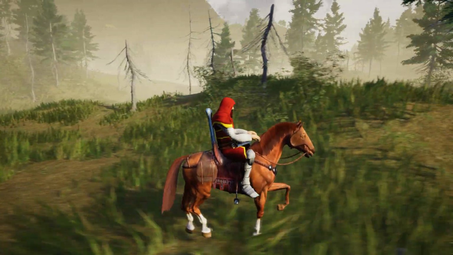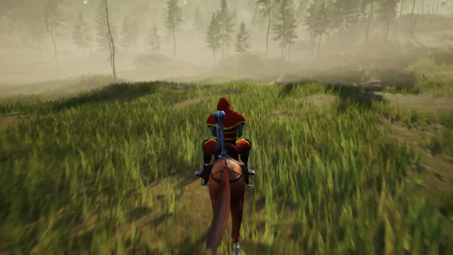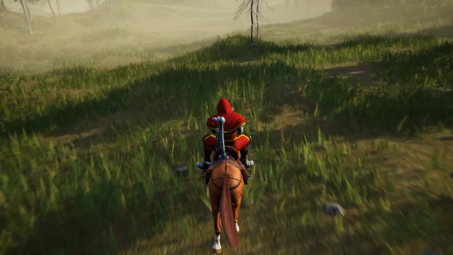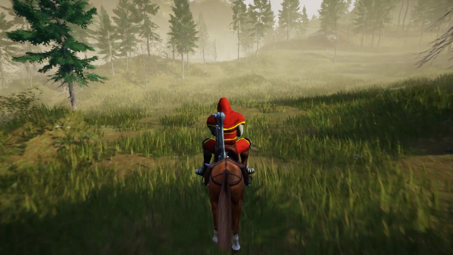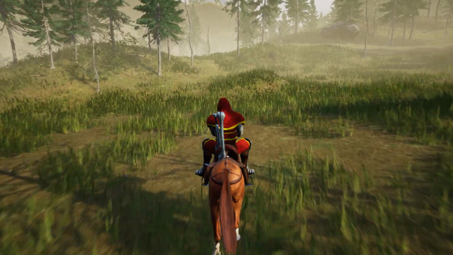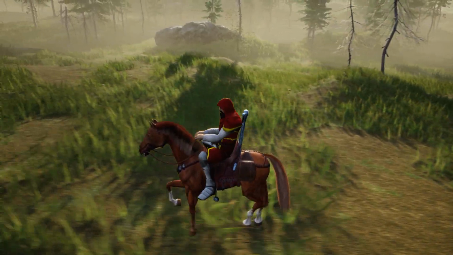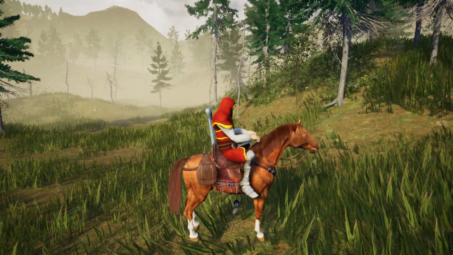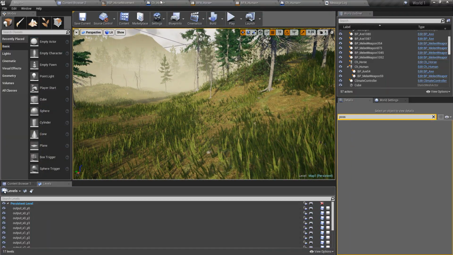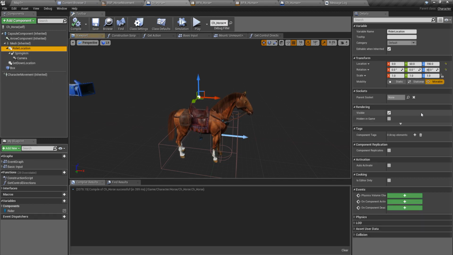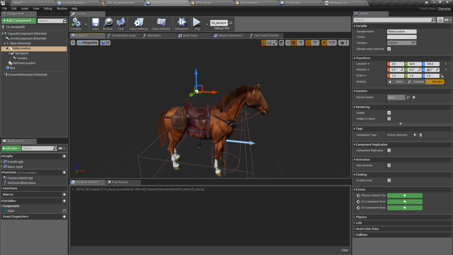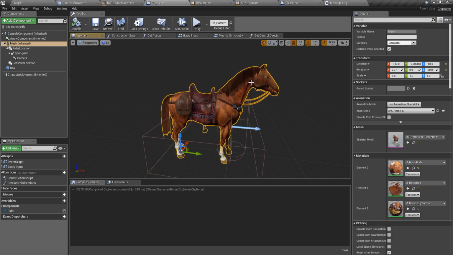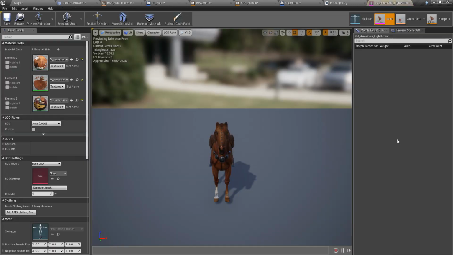Okay, horse is clearly moving, but the character does not have any movement. So actually we should have some ride-in animation for the character, but I don't have one at the moment. So just to give some bouncing, I'll attach this rider location to a socket, or let's check the skeleton of the horse.